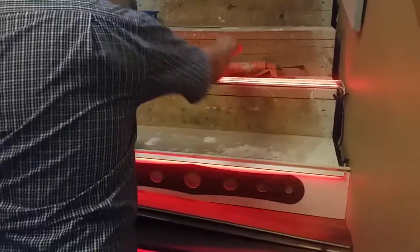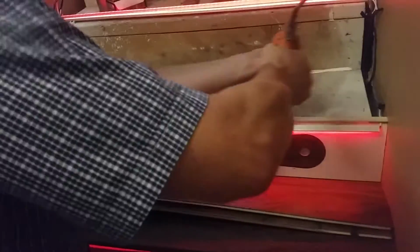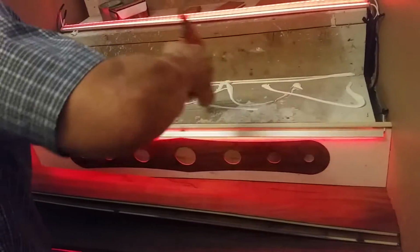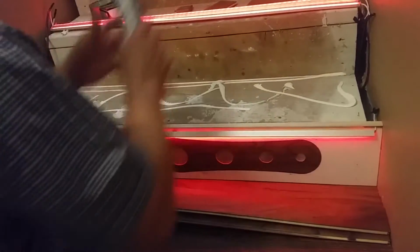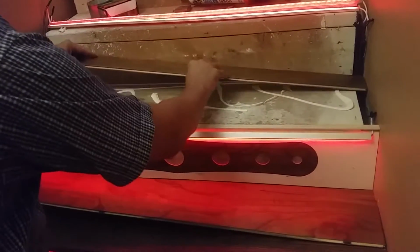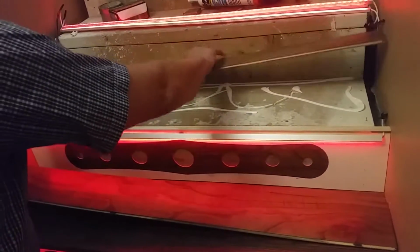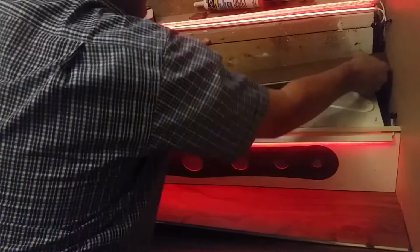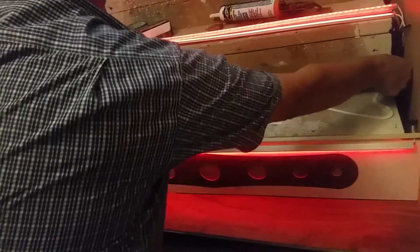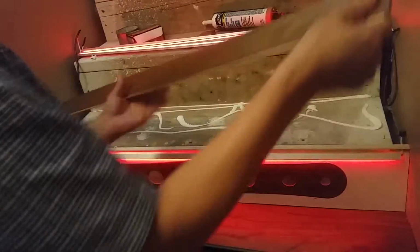I'm going to put down a layer of silicone because I'm also gluing these babies in place. So I'm just putting silicone down. A little messy there, but it's okay. I'm going to put the first piece. These have been cut to the right dimension just so that the bull nose will be just right. And the difficulty is each one of these stair pieces has to be cut to size, and in fact, that is a little tight. I'm going to have to trim this one just a hair.